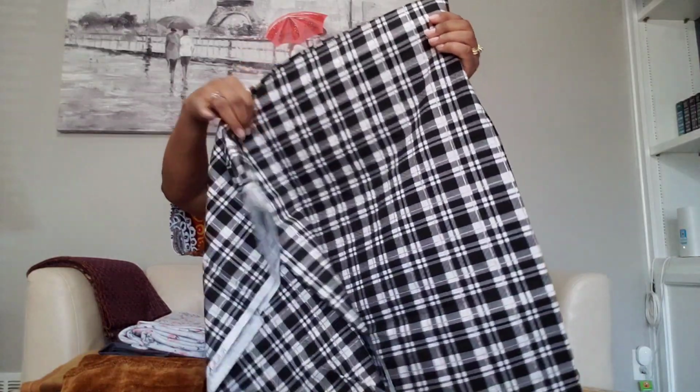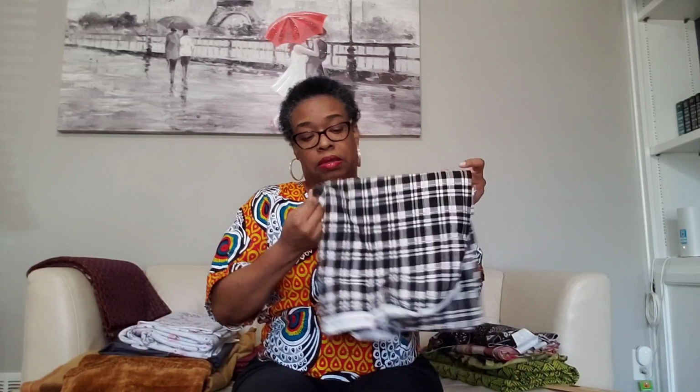Now this little guy here, it's about 1.25 yards. It has a really pale pink coloration in the pattern. It's black and white with a little pale pink addition. I picked this one up from my local small business sewing shop. I actually went there to get needles for my machine, ended up getting some fabric, and this again is supposed to be just a little top similar to this, really simple. I just haven't gotten to cutting into it yet. We've had madness at the house, guys, madness at the house. So I am sewing off of a coffee table right now in a rental.